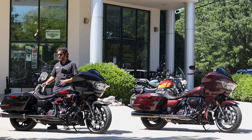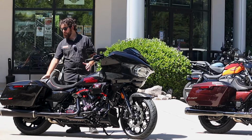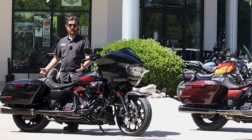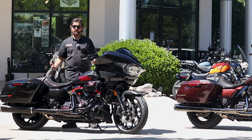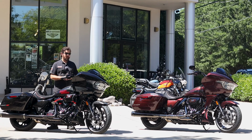And one of the first things you'll see here is that this bike isn't set up for a passenger. You know, it's made for one pilot of this machine. So you'll see it has the forged carbon little seat cowl back here, and there's not a spot for passenger pegs. Now, of course, most of those can be added on, but that would be an additional add-on. When you're looking for a CVO, you're looking at kind of have most everything already on it. Whereas, like on that one already has what you might be looking for.